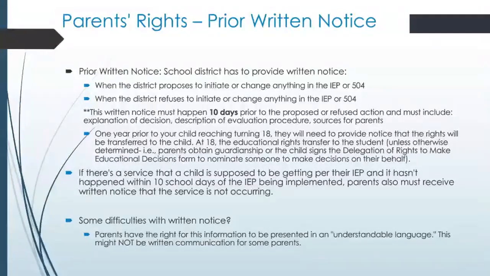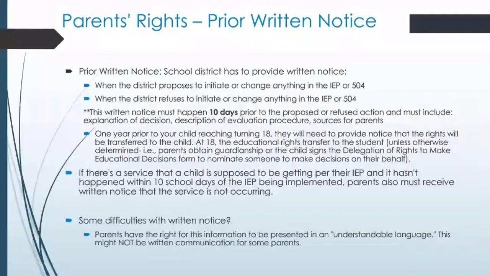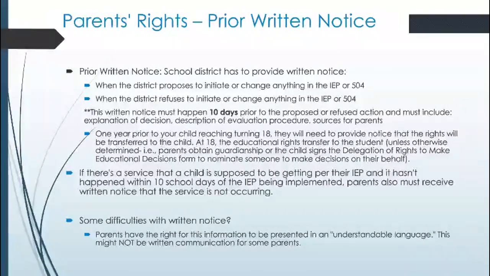Some difficulties with the written notice. Sometimes we don't understand people's written language. Some people have dual languages, and we need to make sure that written notice is provided in an understandable language. So if English is not their first language that they understand proficiently, then we need to provide the written notice in a manner that they can understand. And sometimes the language that they write and read may not be the same one that they're proficient in speaking.